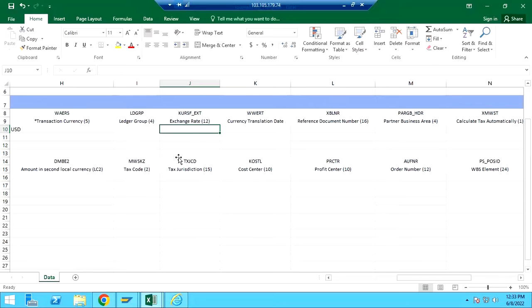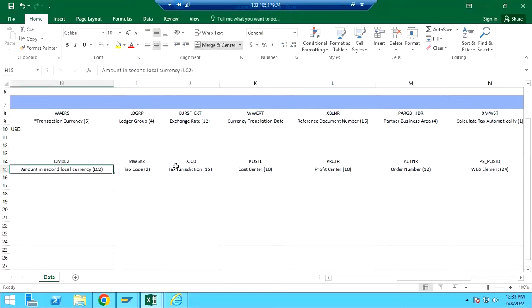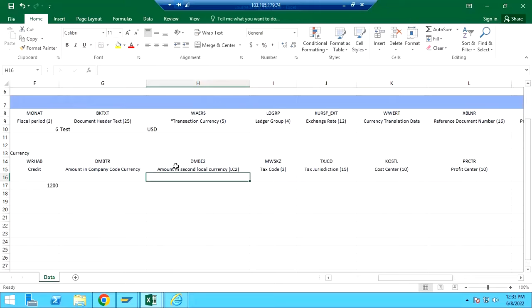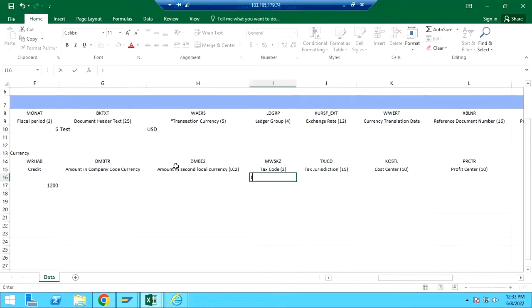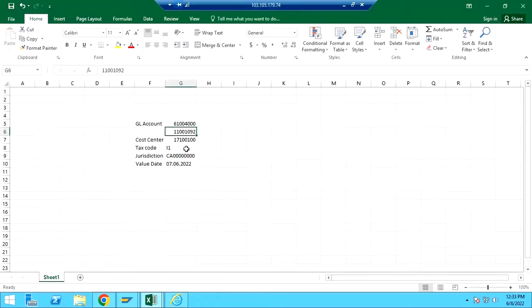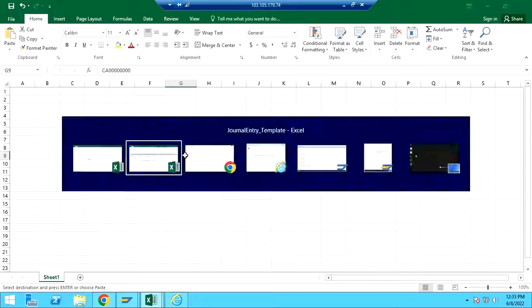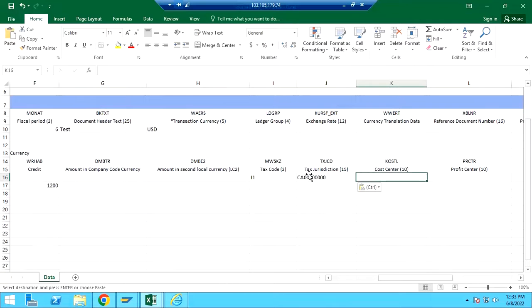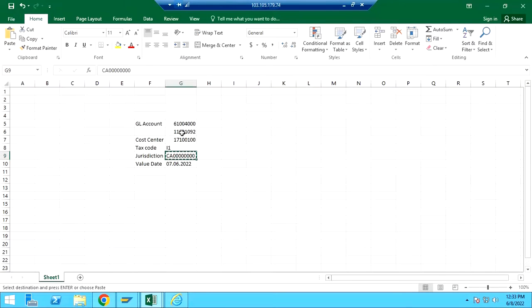Okay, so now we have given the transaction currency amount, then the tax code. Since it is mandatory, I'm just giving the tax code, and the tax jurisdiction as well, and for the cost center I'll give the cost center for the expense GL.